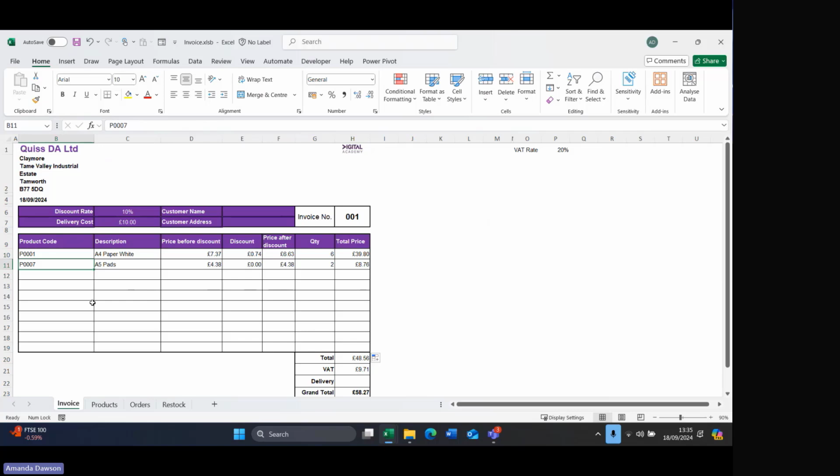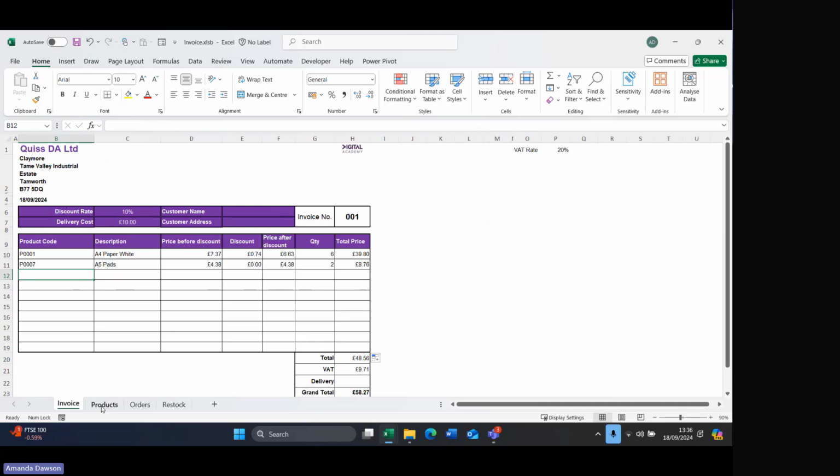As soon as I put product code and quantity in, it does all the calculations. If we don't have a product code in the row or a quantity, it doesn't do the calculations. So it's a really good way of being able to hide things if they're not applicable, particularly if you're then going to be printing this out and sending it somewhere.